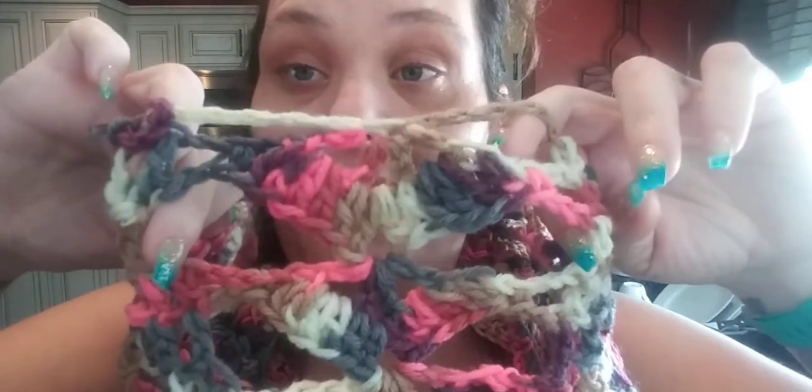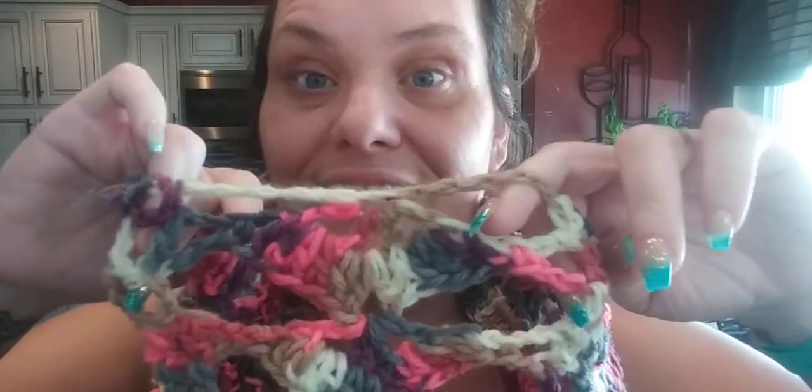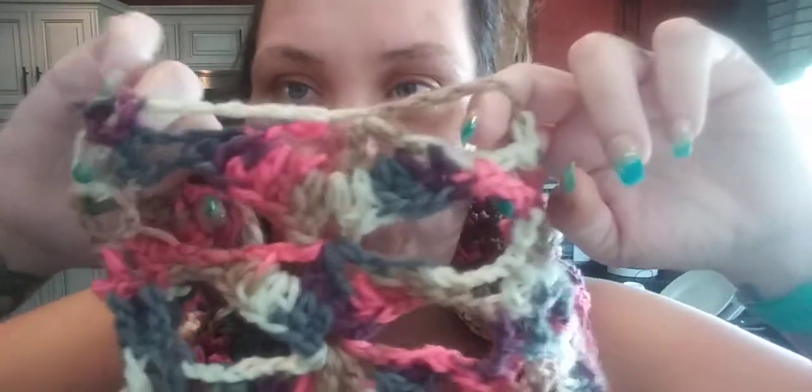But with the variegated, you can't really see the butterflies unless you come up into my personal space. But see, isn't that beautiful? I think that's gorgeous. I'm looking over here so I can see it when I should be looking over here so you can see me. But we're looking at the pattern here. Isn't that beautiful? And it's a super, super easy pattern. If you have not done this, check it out.